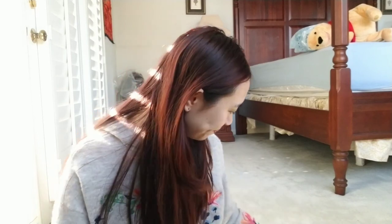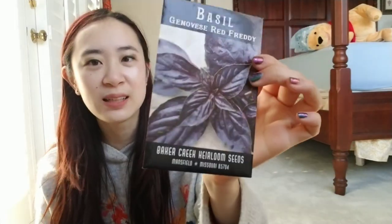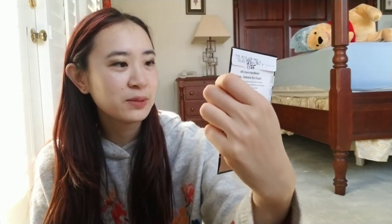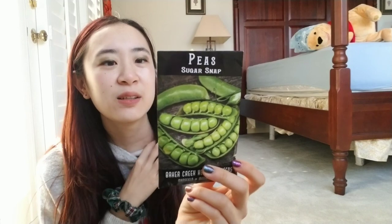I'll show you my other Baker Creek seeds. I have a few. This one is Lettuce Leaf Basil that I already got last time. This was the free one I got last time — it was a mustard, and I've never heard of mustard as a leaf. I've always known it as mustard seeds and the sauce you grind it into. And then here's another Red Frizzy Basil — I like these cause they're purple. If it doesn't get enough light, it stays green. And then here is kale, and here's Sugar Snap Peas — I think out of four that I planted, one germinated, and they're actually just dried peas.